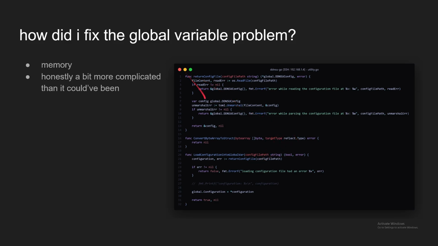So all of this really could have been simplified if all of this code to read it was put into this function instead. But we like to live on the edge, and I think I learned something valuable, which is the memory management. So like pointers and references. This one here, load configuration to the global var, is the exported function because it's capitalized, and it'll take the path and return a boolean whether or not I was able to load it, and then it's going to return the configuration file here, and then can set this basically to the contents of.